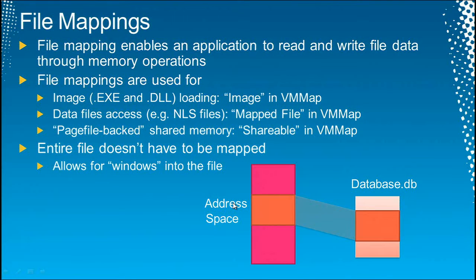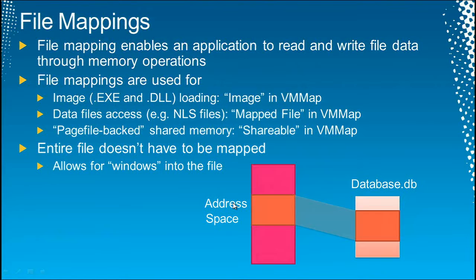Now, file mapping, as I talked about, is a way for a process to treat files as if they were in its address space. When you allocate private data and you touch that private data, well, it's sure going to be right there. When you want to access a file, normally you have to do file IOs to get it. Read file, write file, reading into chunks of your address space. So you read file, make a modification in your private memory, and then write file it back. With a memory mapped file, you can say, system, pretend that this part of my address space is that part of that file right there.